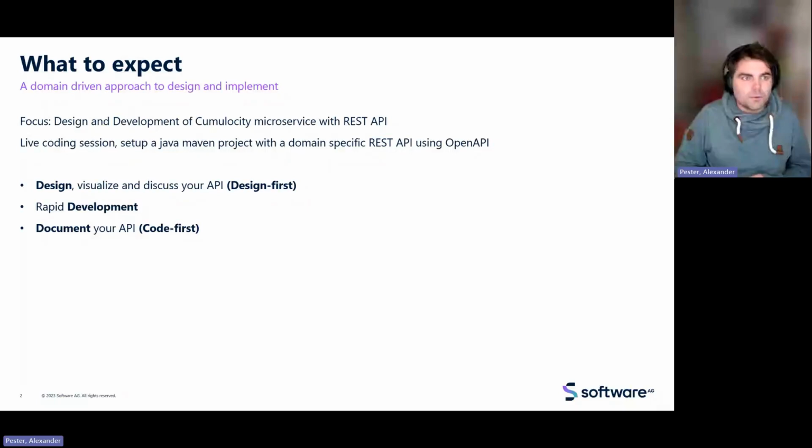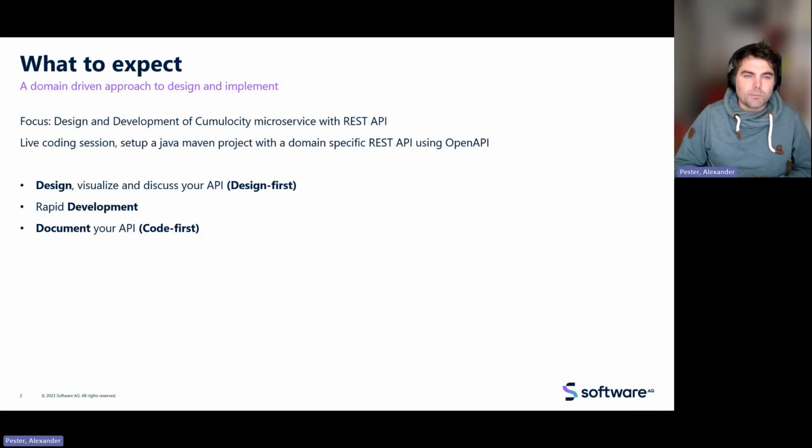to develop this microservice and also design the API. So what you can expect today. We are really talking about a microservice and REST API we develop. So we are really focusing on that, and the live coding I will do in Java. I will use Maven for building and all the dependency stuff. And you will also see I will use a few plugins there to generate OpenAPI, for example. And I will, of course, really develop a REST API, nothing else. So it's really the standard we use usually when we develop microservices with a REST API.